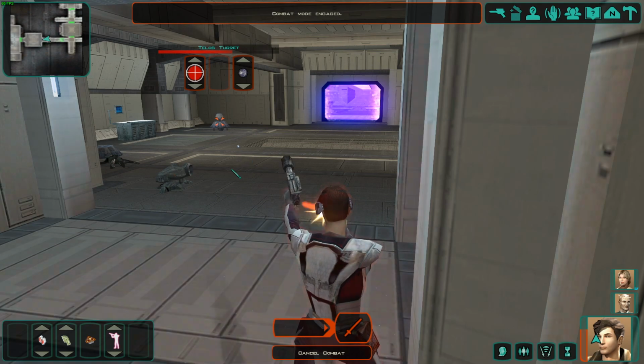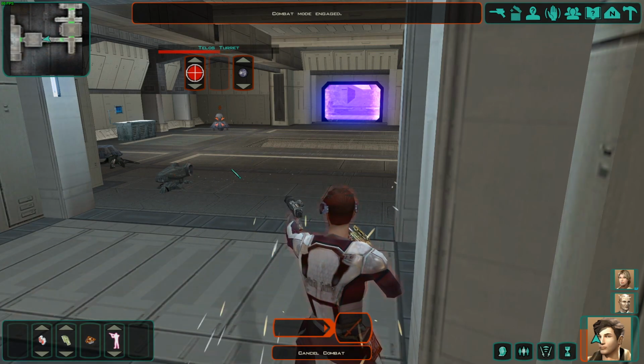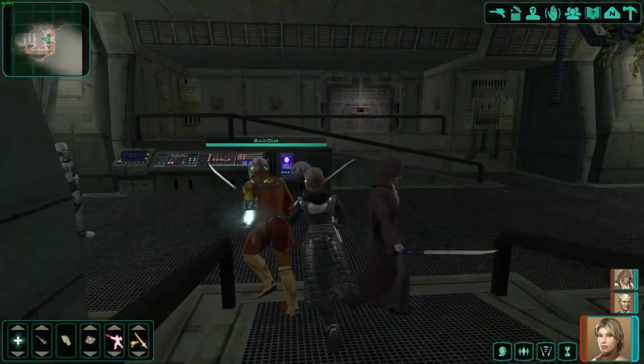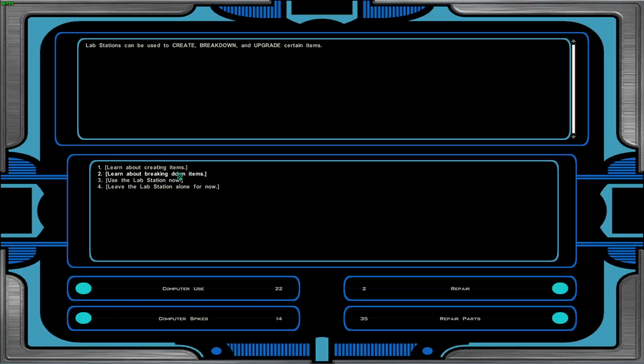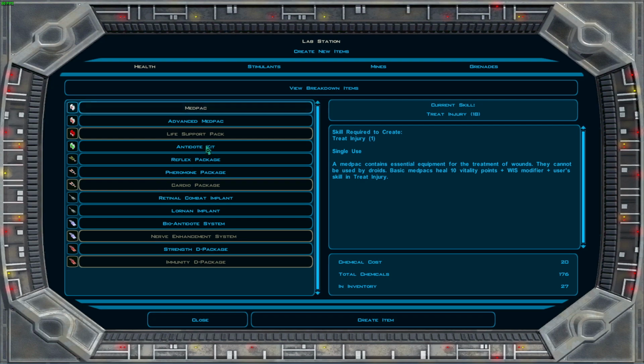But while patches and the restored content mod certainly help with the glitches, they don't really do anything about the not particularly well implemented mechanics, like the new crafting system, where you can use chemicals and components to create various useful items, like med kits or repair kits or things like that, and you can also break down items into either components or chemicals.